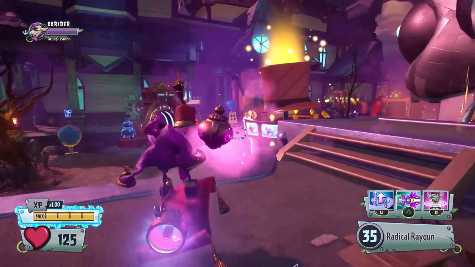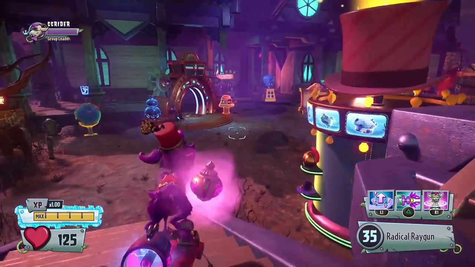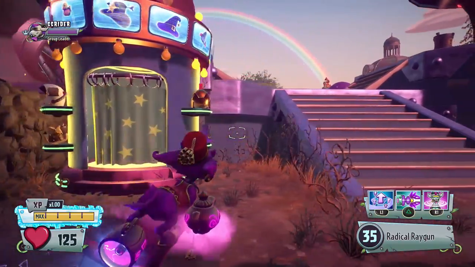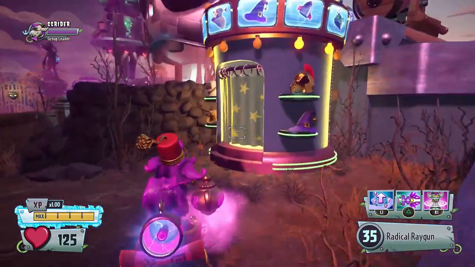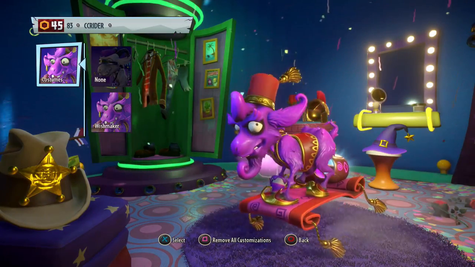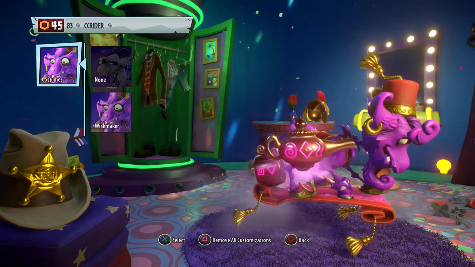Zombies Garden Warfare 2. Today we are starting our first of several outfit showcases for the brand new Hover Goat and Torchwood outfits that were made available in the most recent update. Today we're checking out the first Hover Goat outfit I have, which of course is the Wishmaker, and I'll be talking more about it as we get into some gameplay.